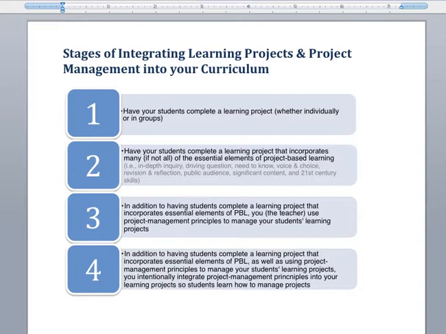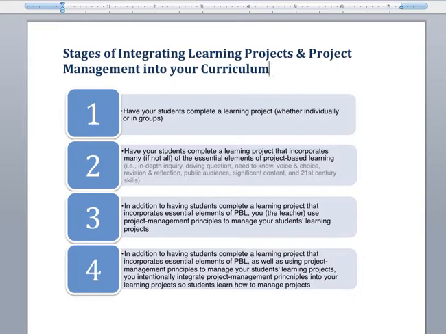But the idea is that at stage 1, when you're first getting used to using learning projects, you basically just have your students complete a learning project. The assumption is that it's a standards-based learning project, so it follows your state standards or any expectations or outcomes your school has. So it's not just a project for a project's sake, but a project related to what they're supposed to know and be able to do. Sometimes you can simply start with the standards, or sometimes you can start with what success looks like, what it looks like when they've learned it and are able to do it, and work backwards. There are a couple of ways you can approach this.